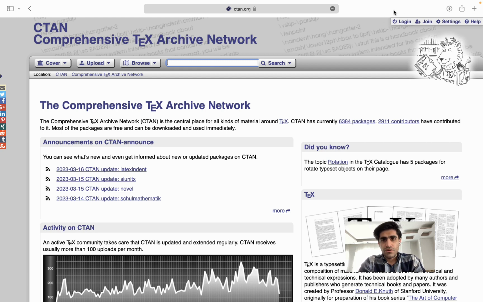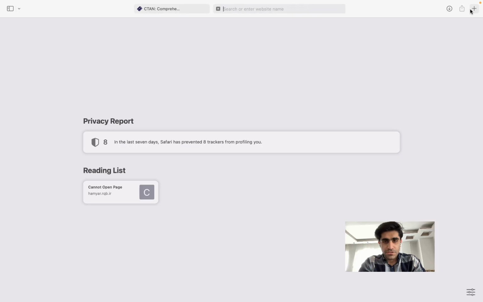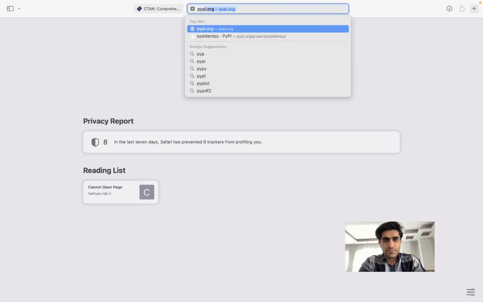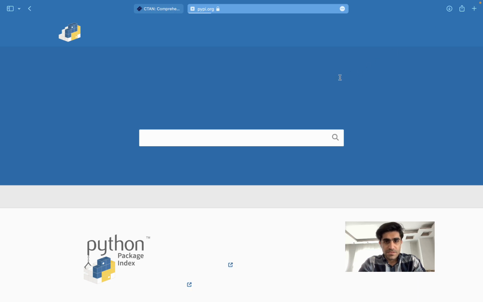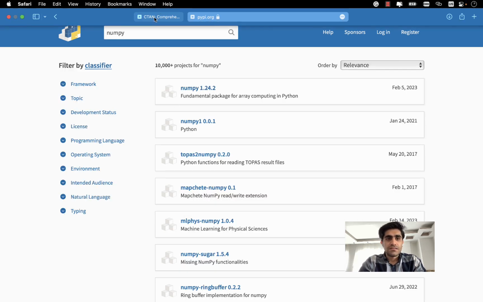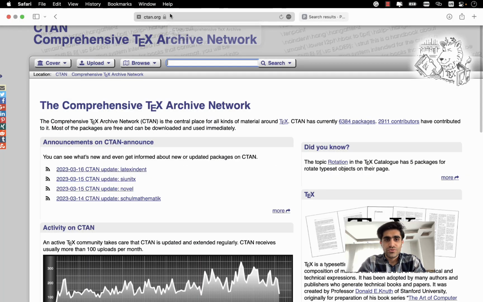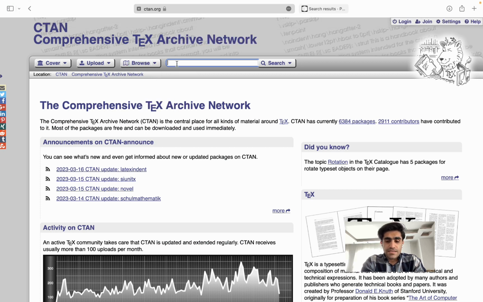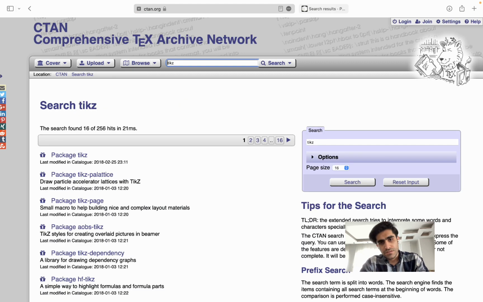If you are familiar with programming, especially Python, you may know this kind of website, in which you can search whatever package you need. CTAN is like PyPI for LaTeX, and you can search whatever you want here. For example, we just search TikZ.